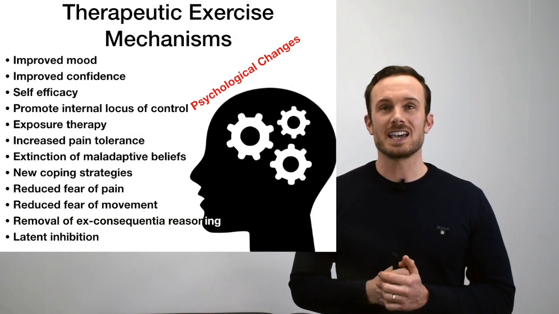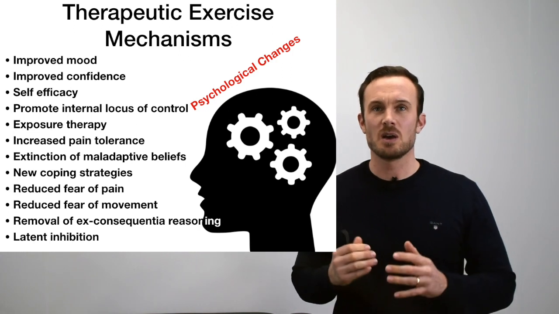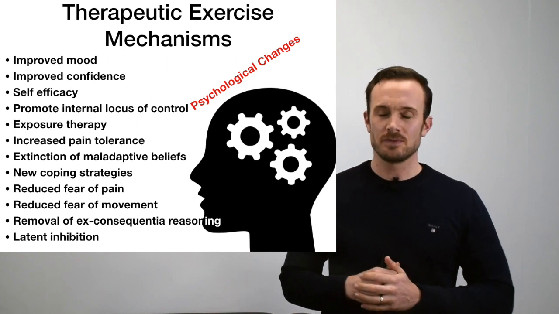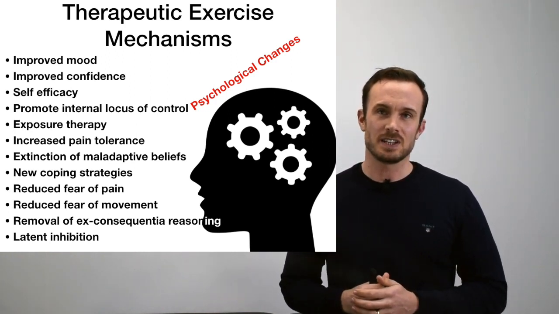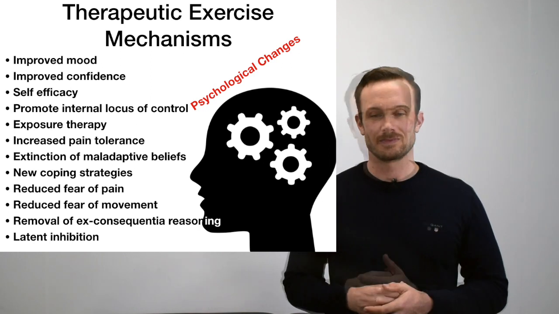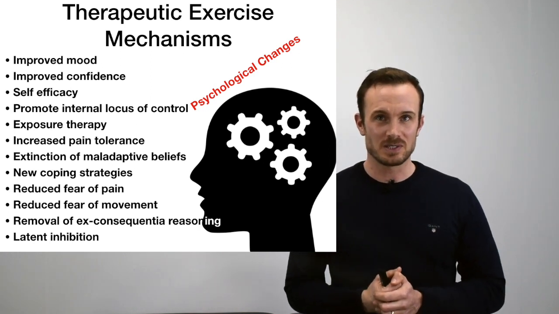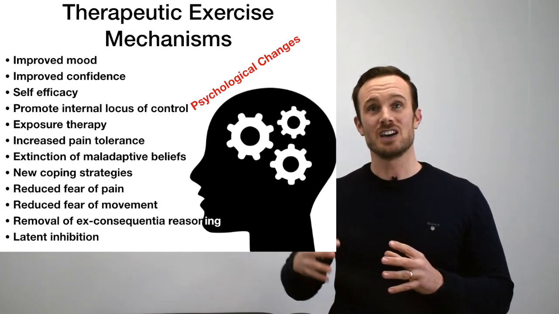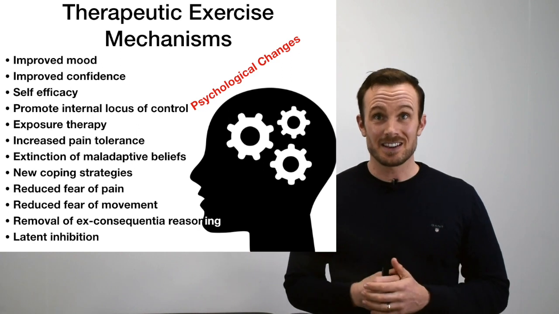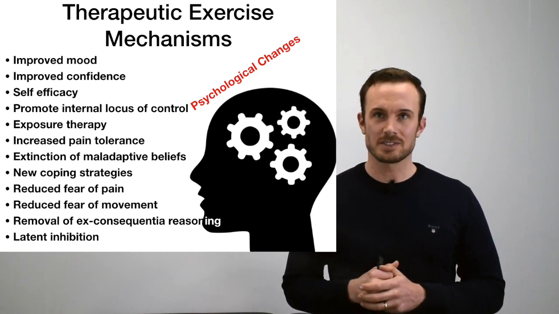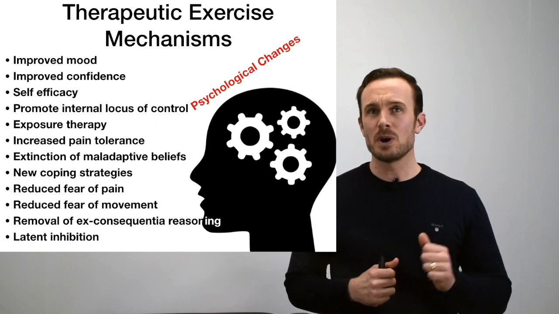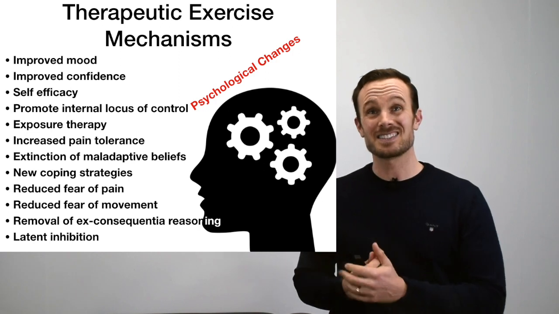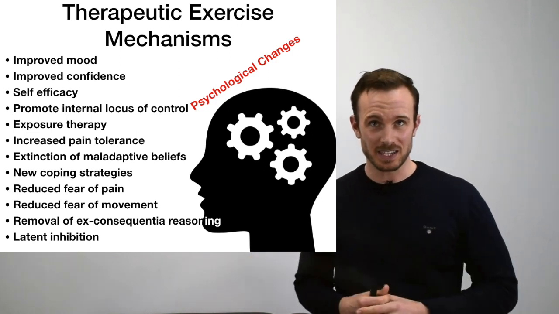This next slide looks at the psychological mechanisms by which therapeutic exercise may work to reduce pain. The psychological elements can be the most influential at determining whether the exercise interventions will work or fail. Hopefully, if the patient has a positive experience of exercise, they should experience an improved mood, and this certainly helps to set the scene for further positive outcomes. Exercise and the sense of control can also improve confidence and self-efficacy and promote that internal locus of control and reduce the likelihood of learned helplessness, as the exercise program is typically something that the patient has to engage in themselves.